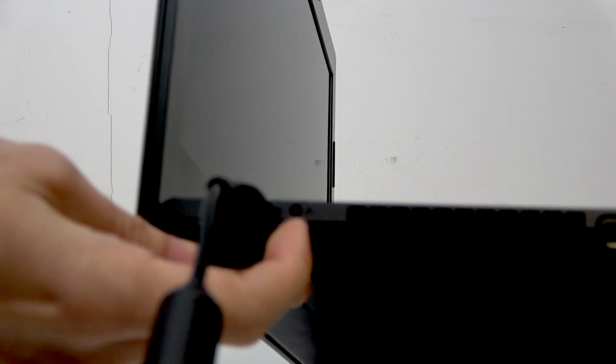So let me show you that. You can see near the charging port, there is this button that you need to click on with something, because probably your finger won't fit there. So I'm gonna do that, and the laptop should turn itself on automatically once I do it.